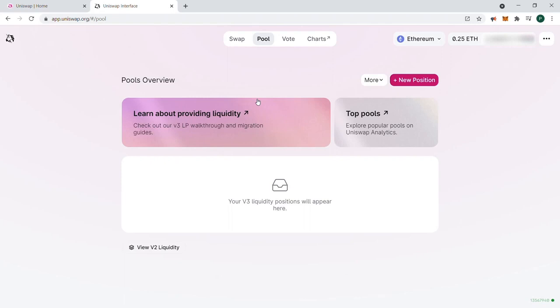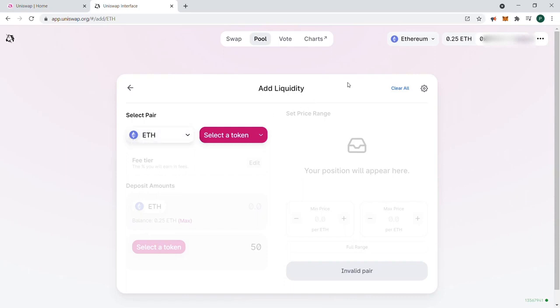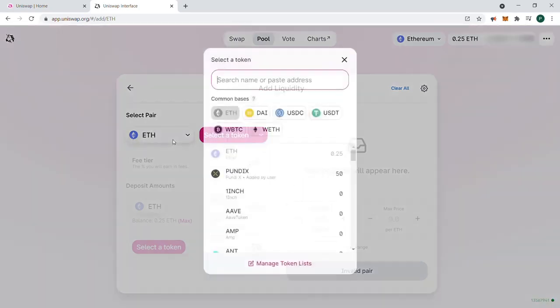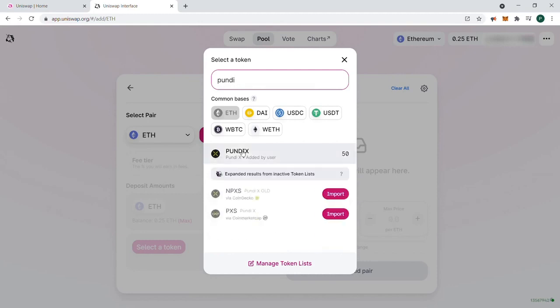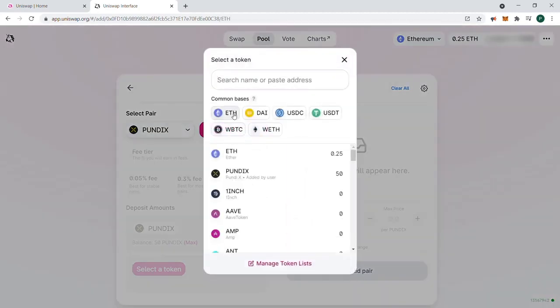Okay, now that we've already connected our wallet to the Uniswap V3 interface, I'll just take you through how to provide liquidity on Uniswap V3 for PUNDIX-ETH. From there, you get the LP token and use that LP token to restake in our liquidity mining incentive. So first up, you have to click on new position. And from here, as you can see, you will choose whichever cryptocurrency you want to provide liquidity for. In our case, it will be PUNDIX and ETH.